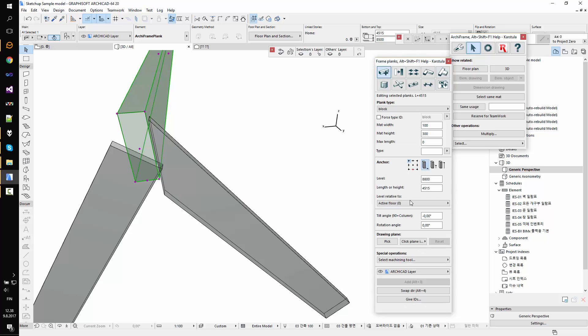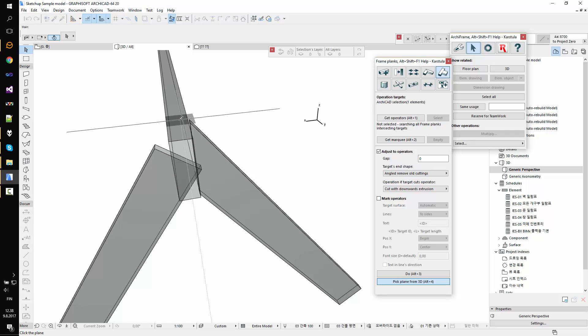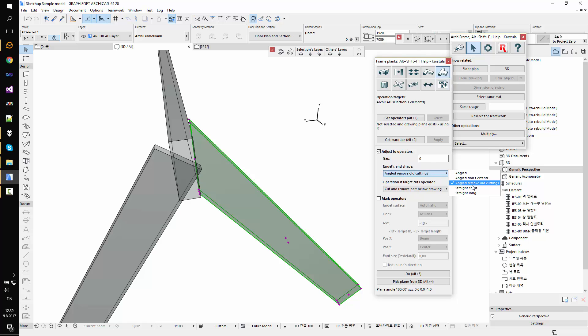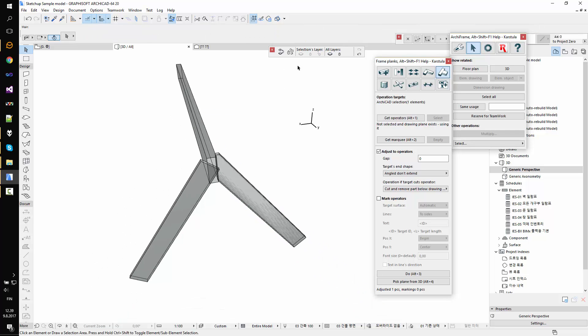If we need to add more cuts here, I'll lower this slightly — I'll put it 100mm lower, so it will be 287. Then suppose we want to make another cut and cut the top away. I'll pick another plane, remove selection, pick the plane from the top of this, and select the target piece. We don't want to extend the plank — instead select the option that will not extend it — touching point to the plane. We want to take all above the drawing plane, or actually below, because Z is minus one, meaning the drawing plane was pointing down. Now we have two nice cuts here.